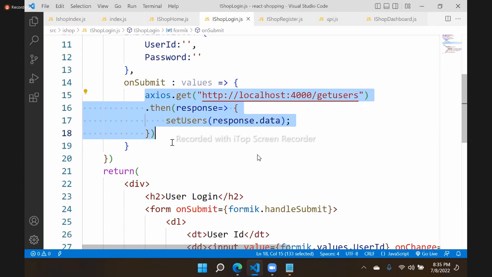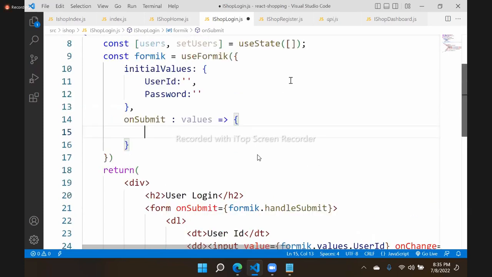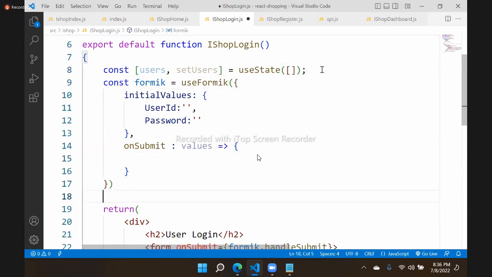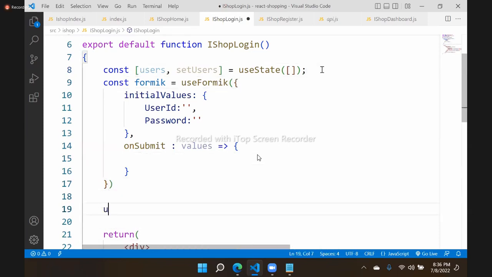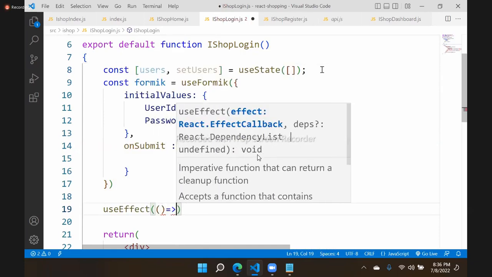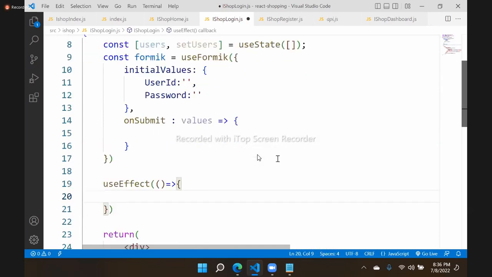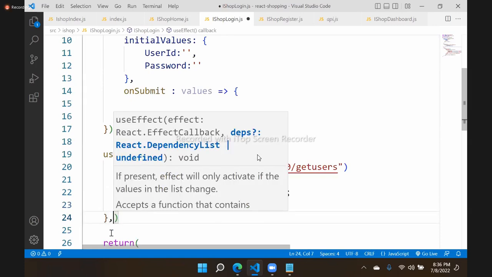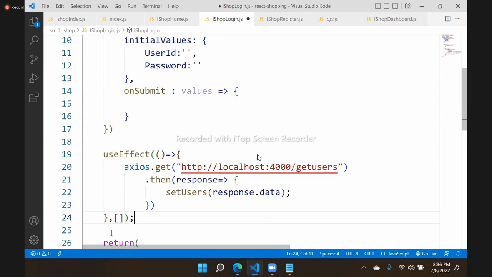So we will write useEffect and configure it, so that it fetches that information and loads it.